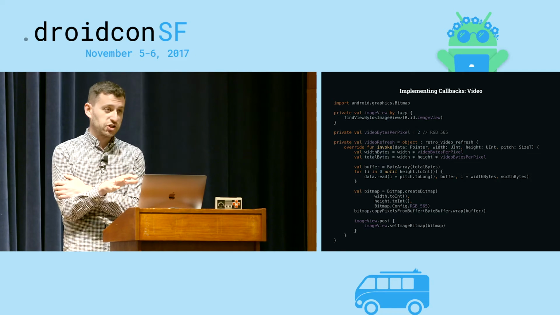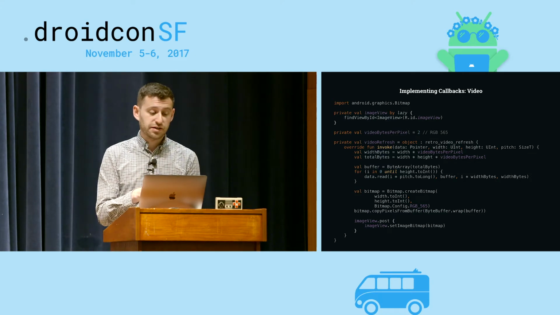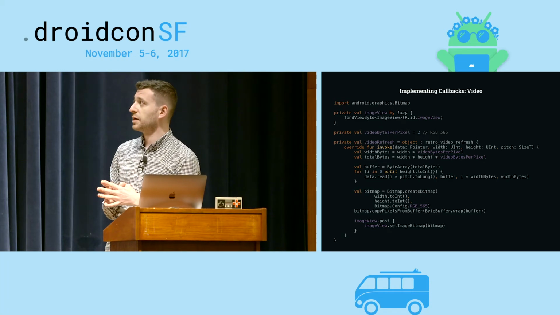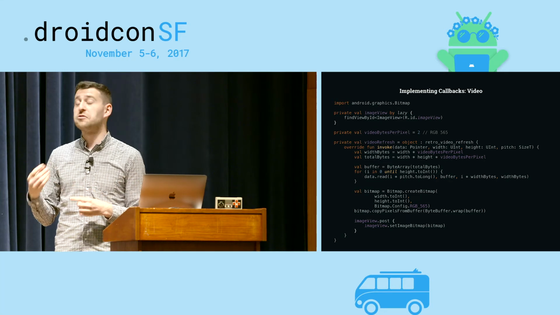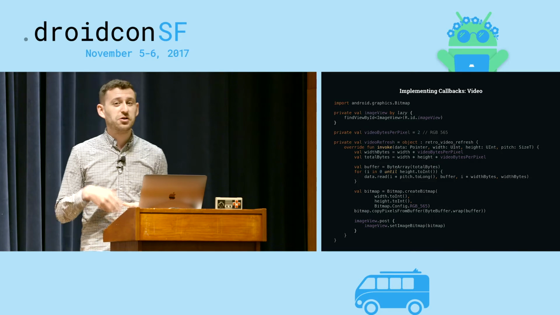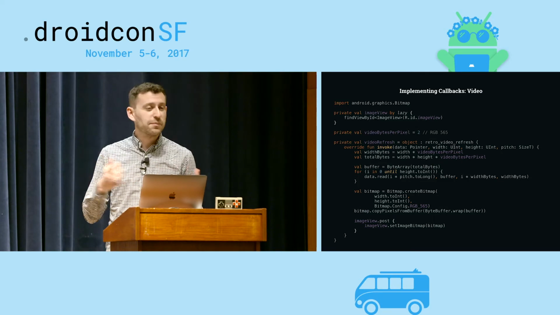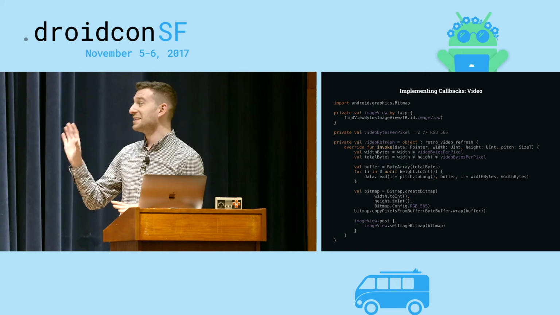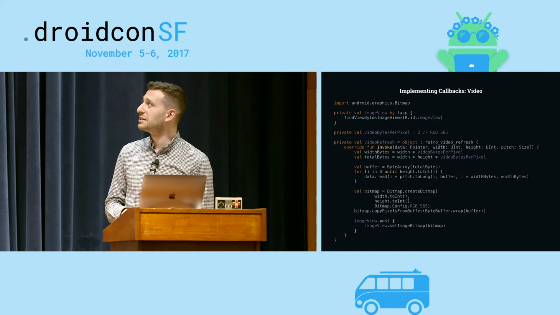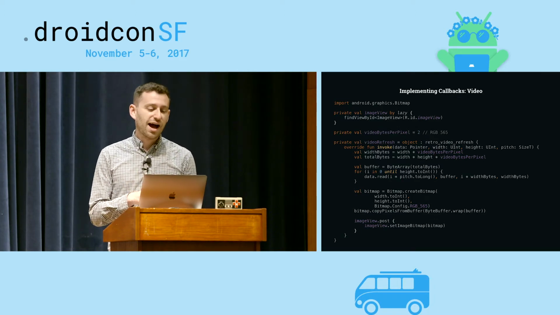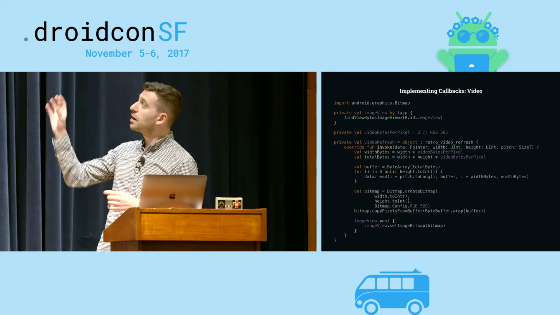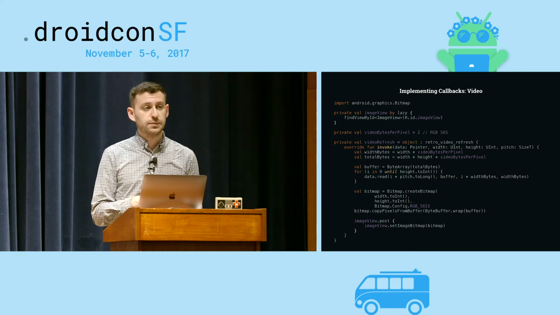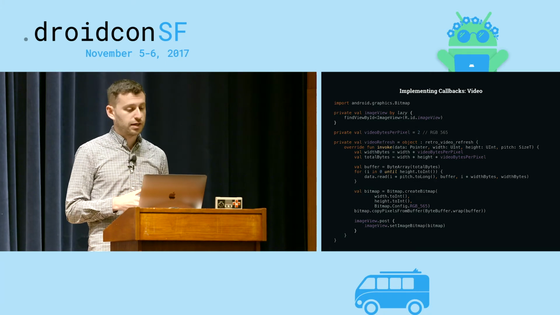Now, in a real application, you would probably want to use a surface view here. And in fact, this slide has several sins against graphics programming. In general, you want to avoid allocating a lot of memory when you're rendering data. You want to avoid copying bytes as much as possible. But for the purpose of this demo today, this actually works surprisingly well. And once again, I'm hard coding some information about the pixel format, but that information is also available from some of the other libretro APIs.